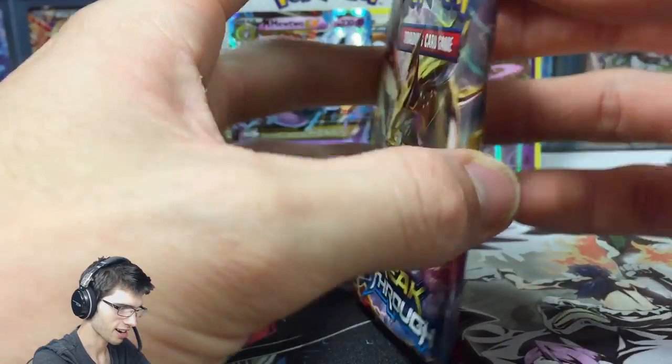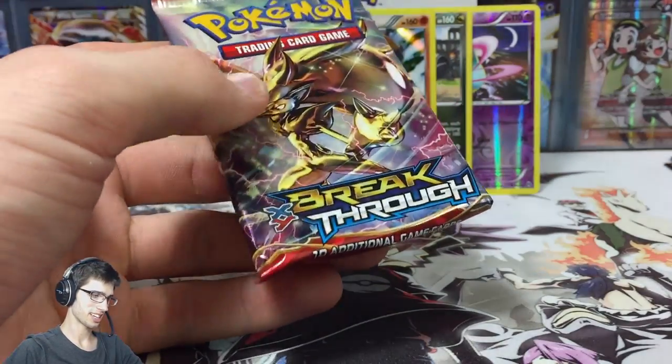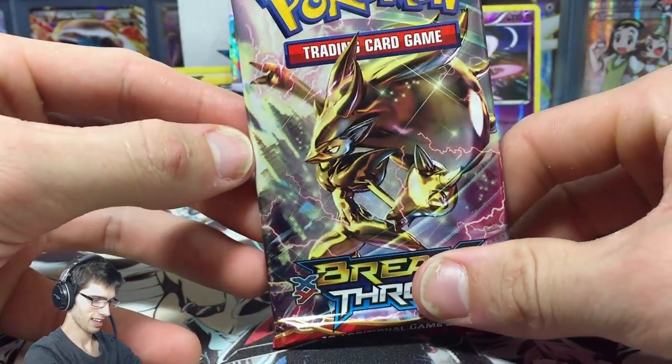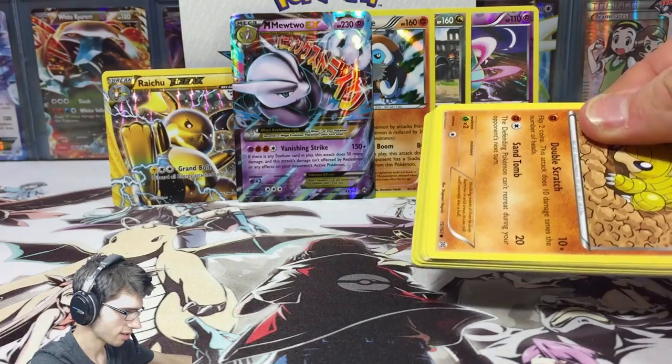We got Zoroark break pack art and the final pack of my box 6 opening from the case is the Zoroark break pack art. Hopefully we save one of the best packs for last and we pull something absolutely insane.